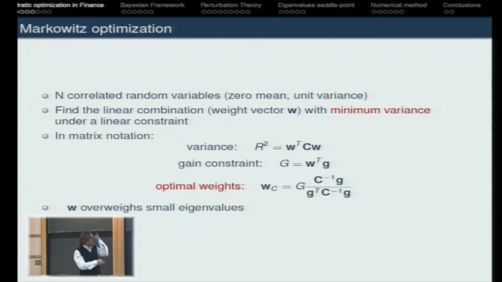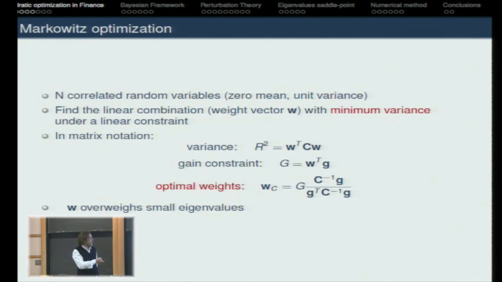So this was done by Markowitz. He got a Nobel Prize for this, and it's quite important in finance. But the problem with this framework is that you need to invert the sample covariance matrix. If you think of its eigenvalues, this will put a weight of 1 over the eigenvalues of the sample covariance matrix. So it puts a lot of weight on small eigenvalues of the sample covariance matrix. And that could be a problem.